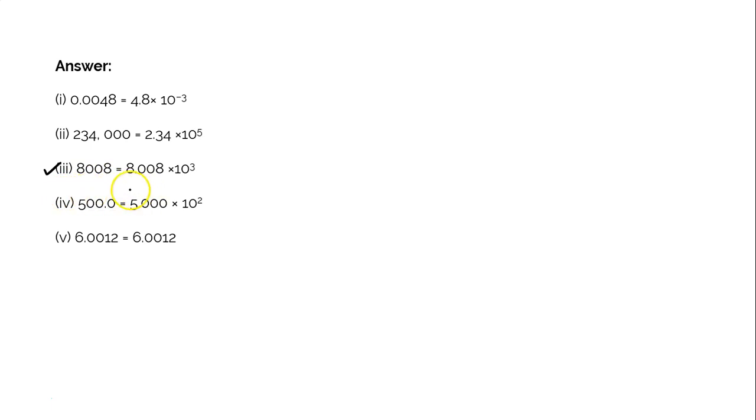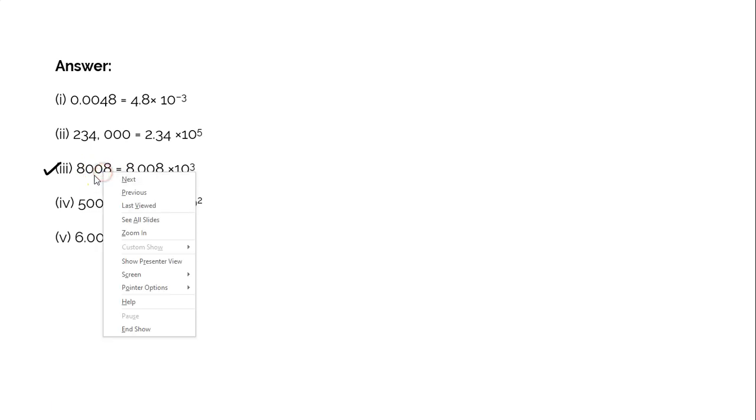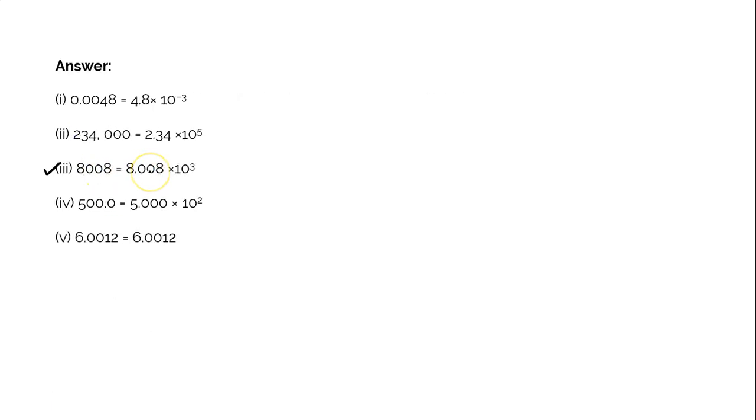The main intention of this scientific notation is to be able to write everything within the numbers 1 to 10. So now I want to write it within the numbers 1 to 10. I'll imagine a point over here and then a point over here, and then a point over here. So gradually I'm moving towards my left hand side, so in the power of 10, I'll be having plus value increasing.